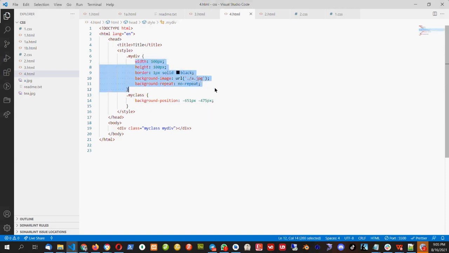So this five position I have, these three lines I have not taught you. Just put whatever I showed you. The image I told you on that day, but you can copy it, and you can copy the repeat part also. Then create another class and put the background position in it and apply both the classes here in this div tag.